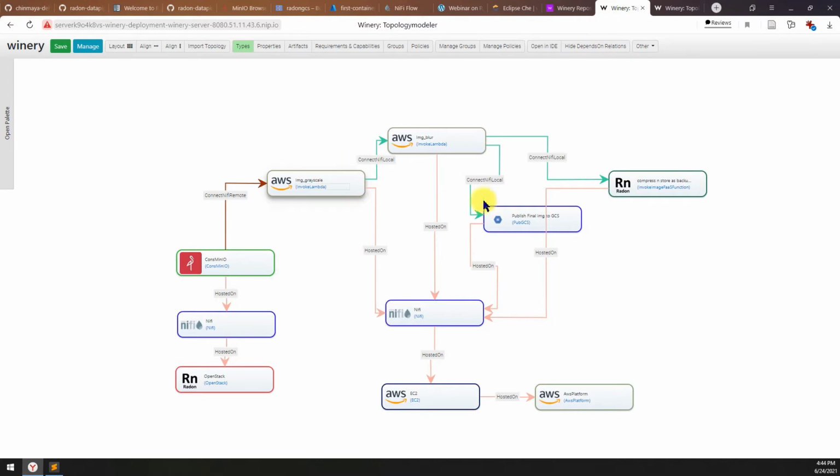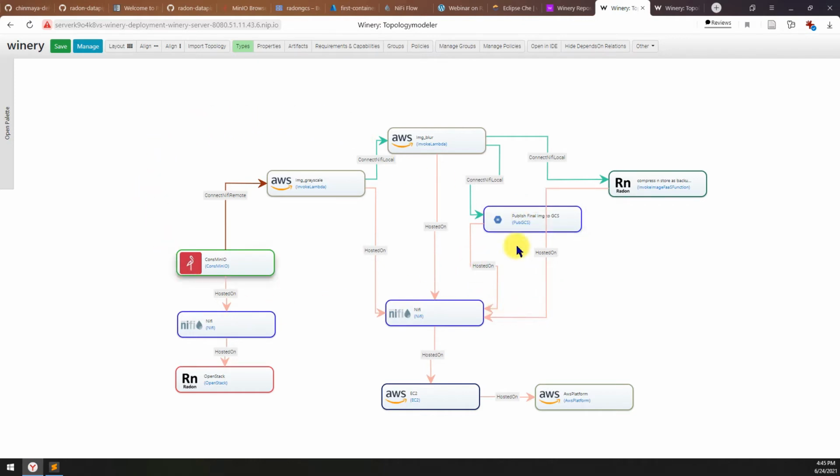Okay, now we have connected everything. This node will consume the image file from a MinIO endpoint, which will be passed to the image grayscale data pipeline node. Over here the image will be sent to a lambda function, and that lambda function will grayscale the image. Then the output will be forwarded to image blur, this lambda function. Over here the image will be blurred, and the output will be passed to two different data pipeline nodes. One is compress and store, for the compressed image file. The other node type will be responsible for storing that output to Google Cloud Storage.